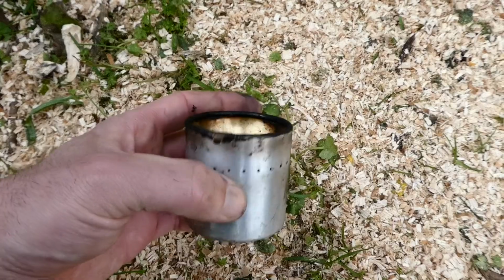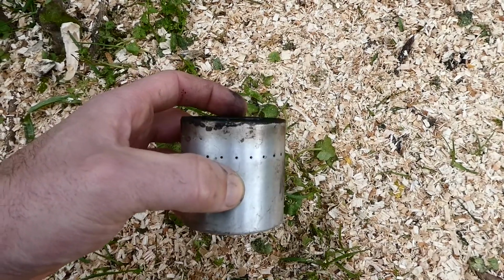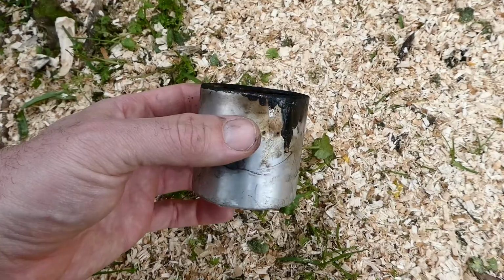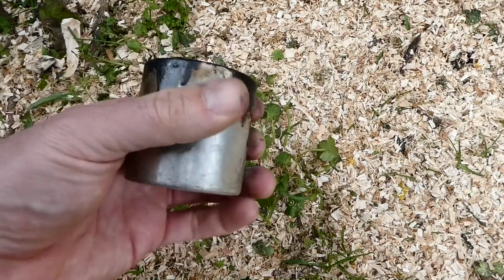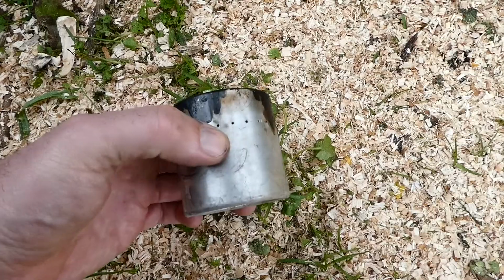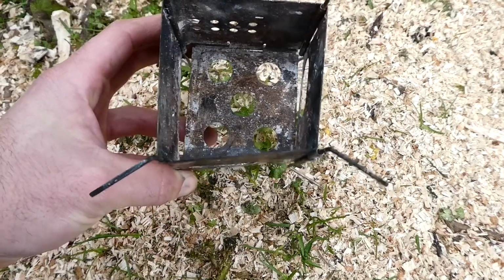so caution's needed, but yeah, good little mess stove, not too dear, 20 quid, so not really cheap but not really expensive for 3-season backpacking. Really good, really like it. It's made from aluminium, but unless you stand on it, you should be alright. Next up is the Firebox Nano, little twig stove.